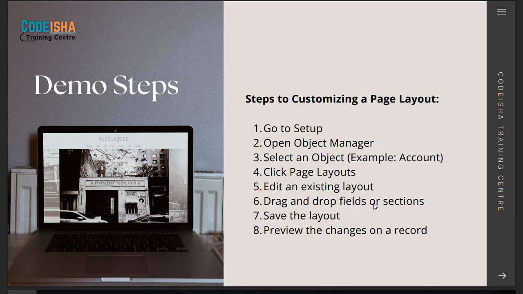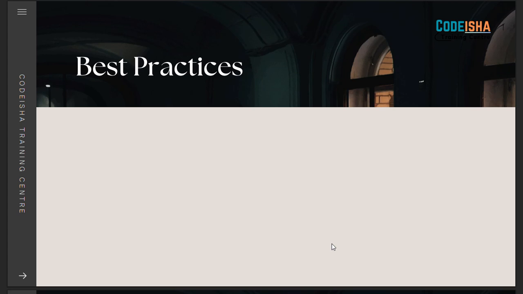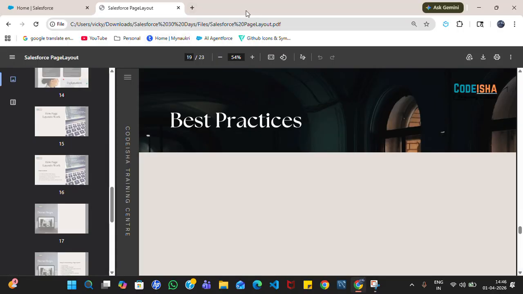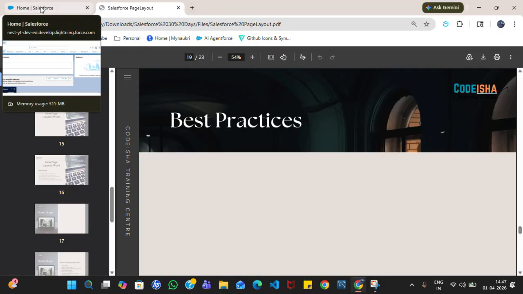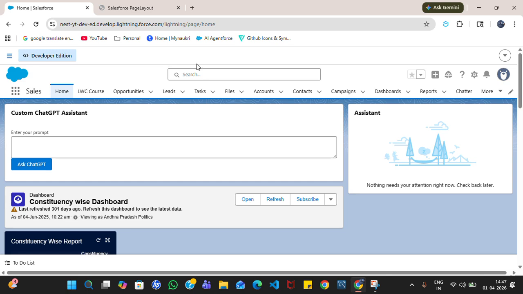Drag and drop fields or sections as per our business requirements, save that layout, preview the changes on your record, and assign it to whichever profiles or record types should see that page layout. Before moving to the best practices, now we need to create one demo page layout.